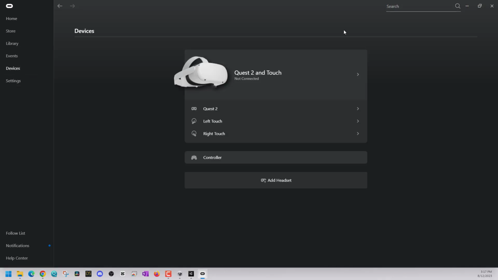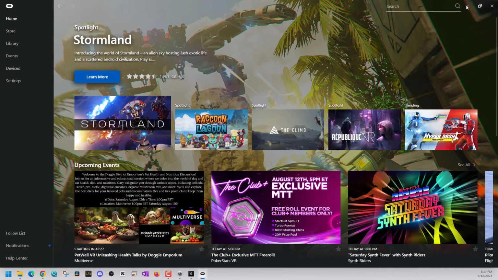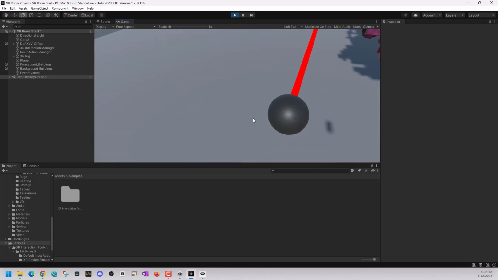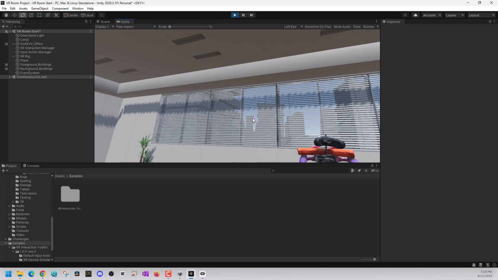So now I'm going to make sure the Oculus app is open. I had that installed in a previous video. I'm going to put on my Oculus headset, look at my desktop through Oculus Air Link, and I'm going to press the play button in the top here, and then I'm going to test out my environment. As I build this VR scene, I like to test it out step by step with my VR headset to make sure everything's working.